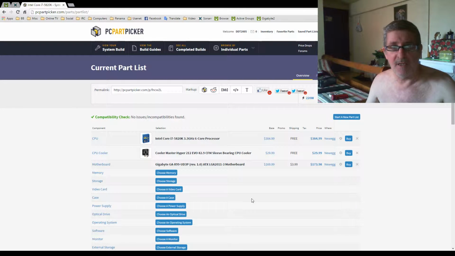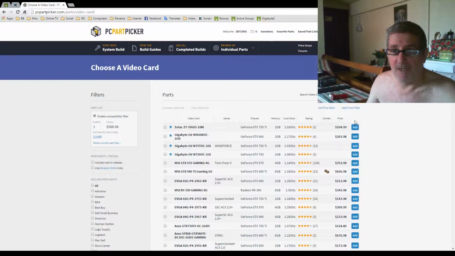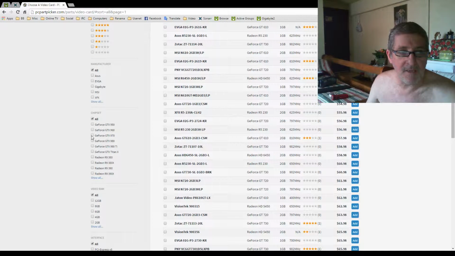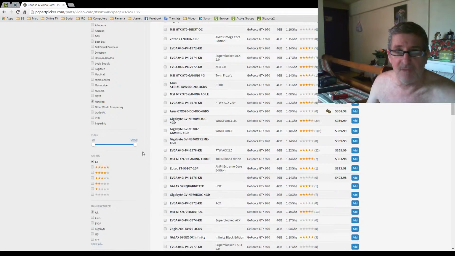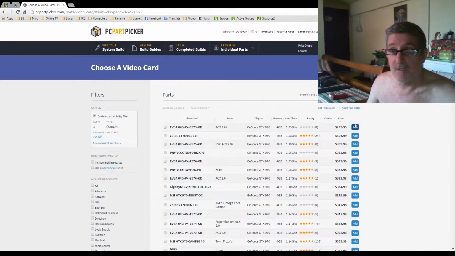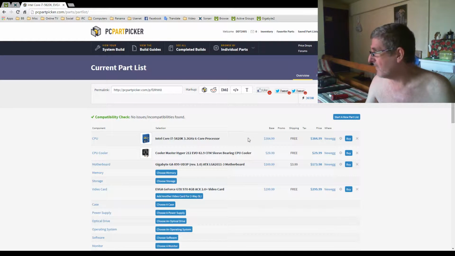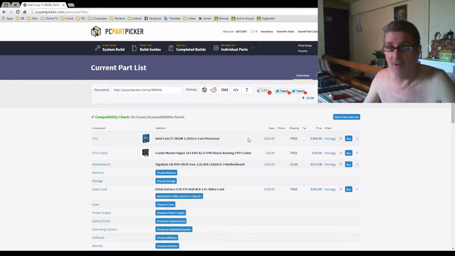Now, granted, you're going to need a video card for this, but everybody buys a video card, don't they? The most popular card on Steam is a GTX 970. Let's get the cheapest one. $300. Hey, if you want to pay less, then you have to get less. That's a 970 with 4 gigabytes, actually using 3.5 gigabytes, as we all know. But you have to add that to it anyway.